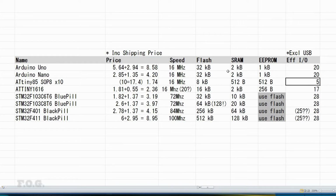And I'm going to skip the ATtiny 1616 for a second. We have a look at the blue pills here. 72 megahertz on the blue pills. In my experience this is crazy fast, easily 4 or more times faster than an Uno in real terms, if you're updating a display or doing anything. It's really, really quite capable. More than fast enough is what I'd say for nearly anything you want to do. So this 72 megahertz is a big deal in my mind.